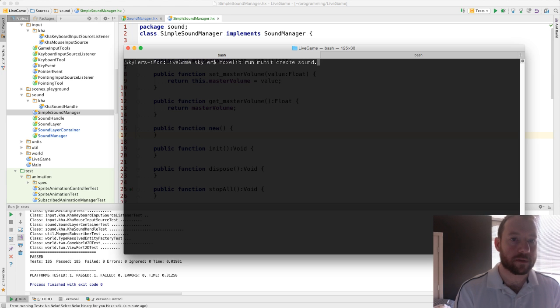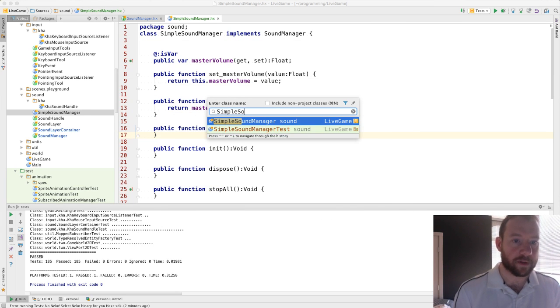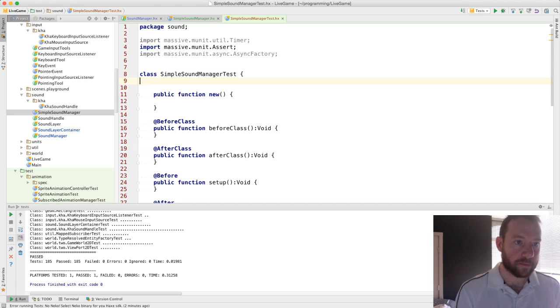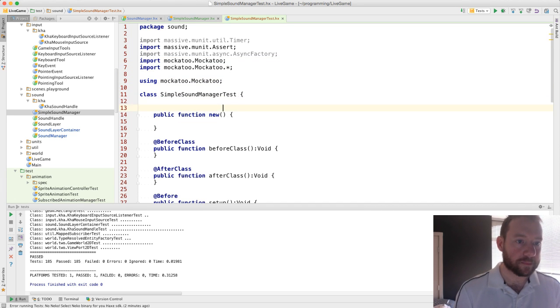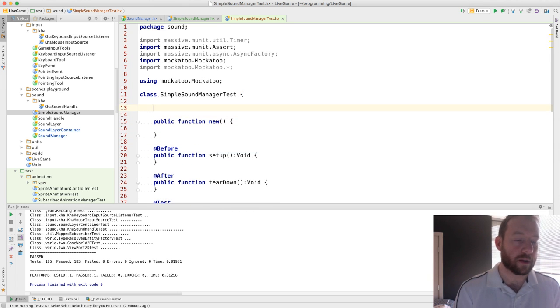Paxlib run and unit create sound simple sound manager. Simple sound manager test. Okay. RV simple sound manager.